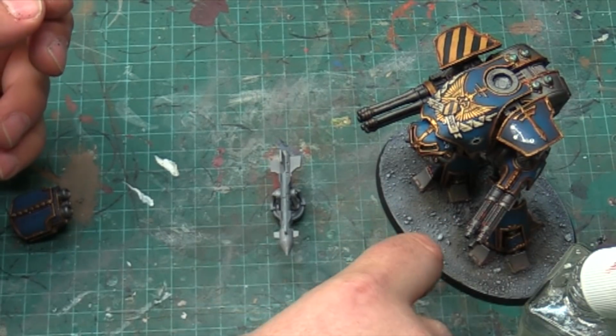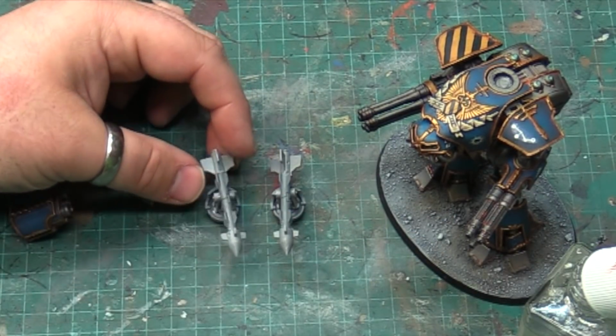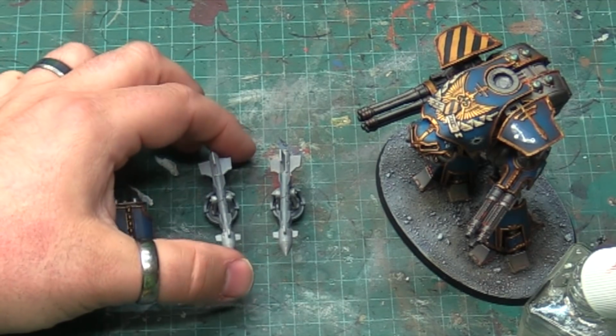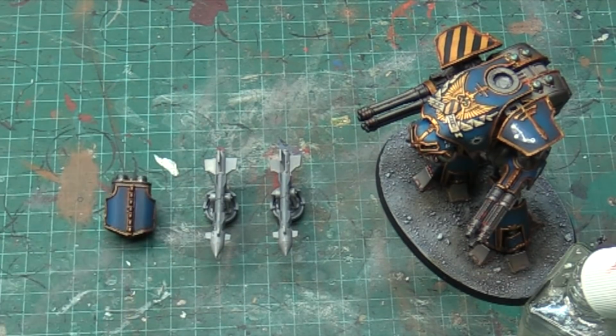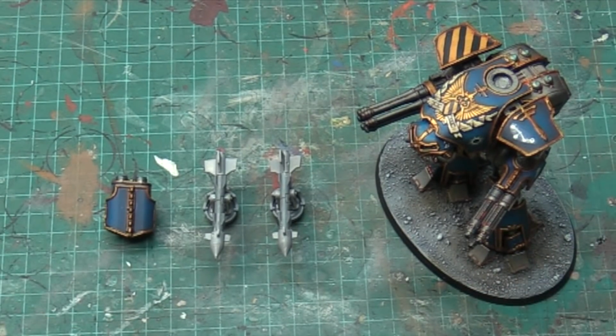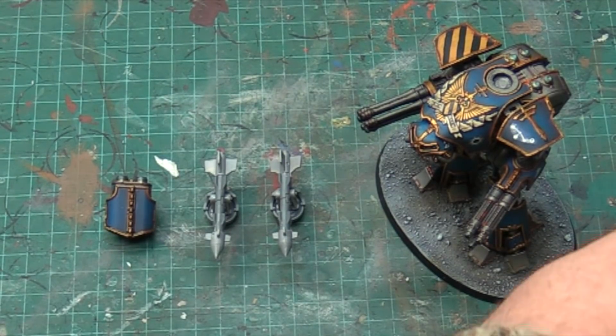Number 2. So I got 2 of these made now, ready to rock and roll for 2 of my Reaver Titans. And it's a pretty quick and painless conversion. And I like how big they are compared to just using like a straight up hunter killer missile off the frame. So there's everything you'd need. Yeah, just some super glue, some plastic glue, that parts list I showed you, hobby knife, and some clippers.